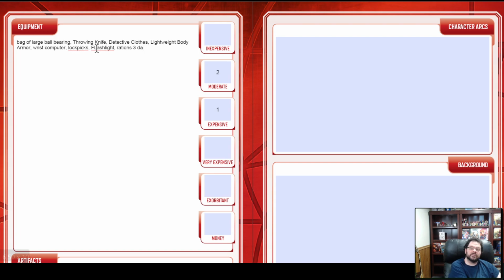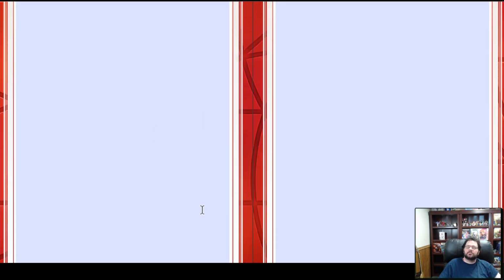Rations for 3 days. We're going to call those nutrient bars because it's science fiction. So rations for 3 days. That gives us our 4 inexpensive items. That's what we're supposed to have. Cool. So let's go back.